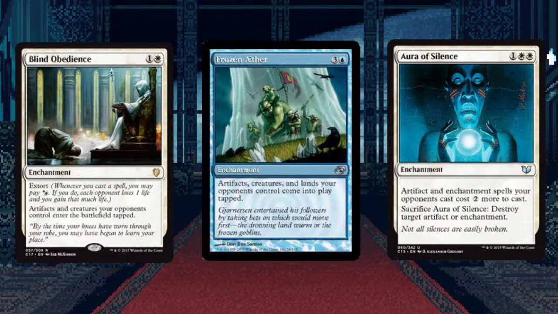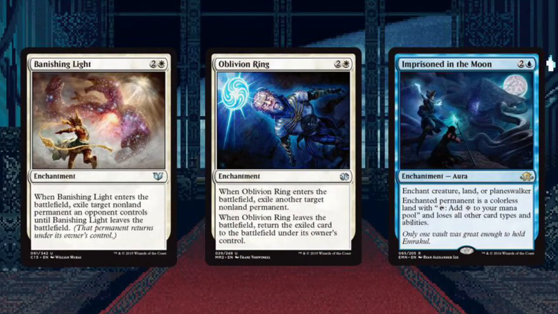Another key aspect of control is slowing our opponents down. Making our opponents play at a snail speed pace forces them to think twice about every spell they cast. We also have access to a wide variety of enchantments like Oblivion Ring that can take out any permanents we don't want to deal with. And the convenience of Zur's ability allows us to cheat these handy removal enchantments onto the battlefield for free.